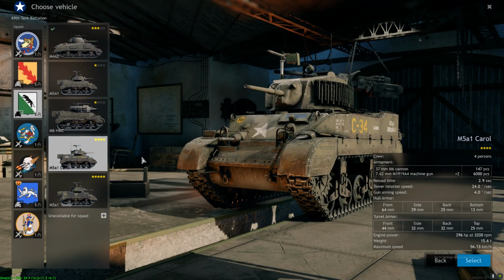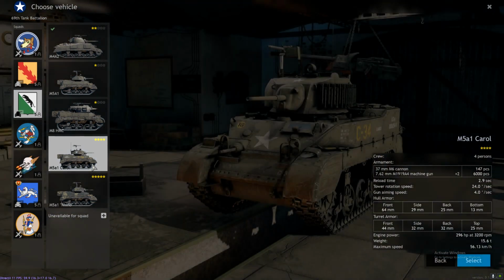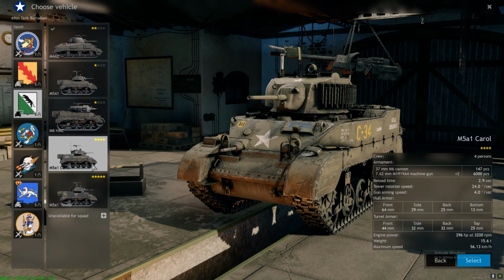Basically, the difference between these two vehicles is that they're level 5, ready to go out of the box. So level 5, they're fully upgraded. They're not going to be as slow as a regular stock tech tree M5A1 Stuart. So keep that in mind as you start off.